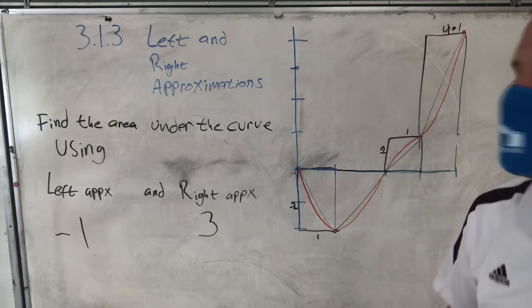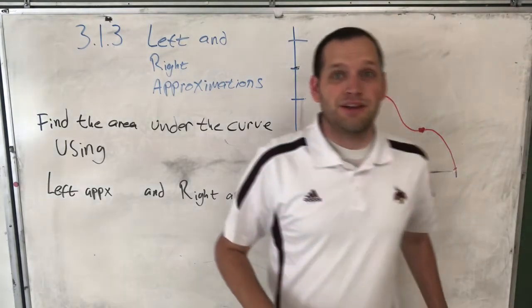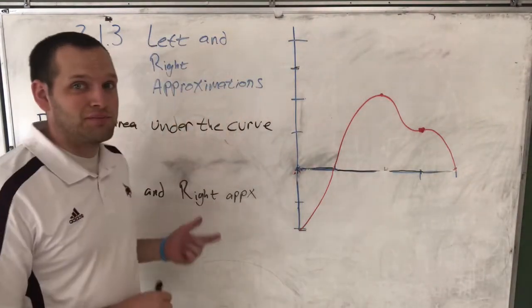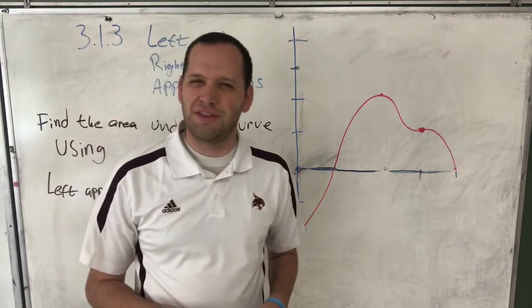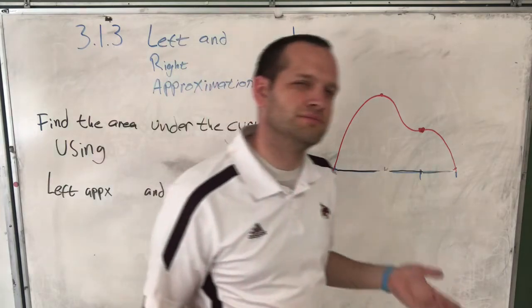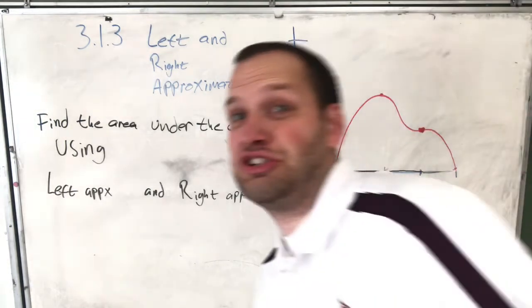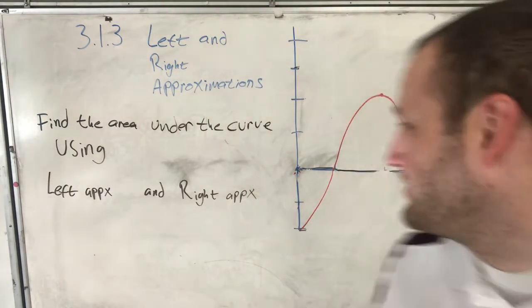All right. We'll try one more. Alrighty guys, I want you to try this one on your own. Pause the video if you need to. Try the problem using left approximations and right approximations. Try to think which one's going to be more accurate in this case. Which one's more accurate? Give it a try. All right, you should have your answer by now. If you don't, pause the video, give it a try.